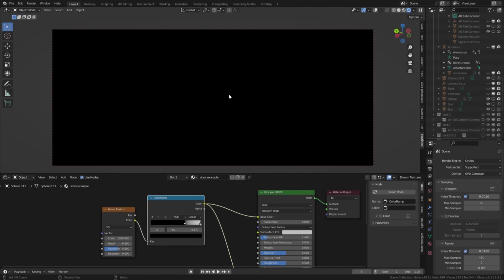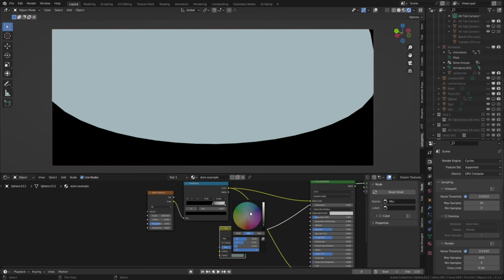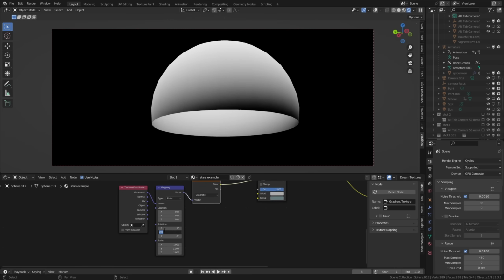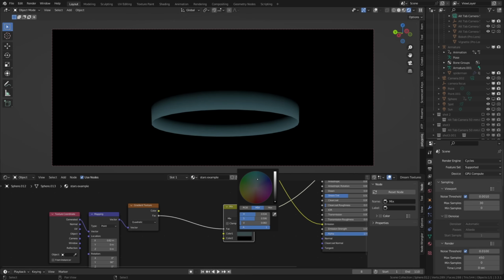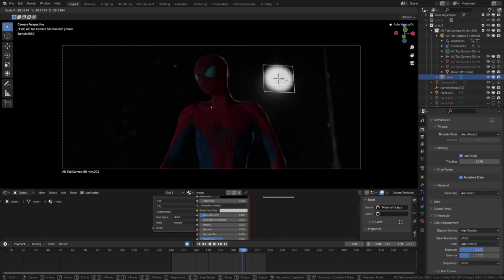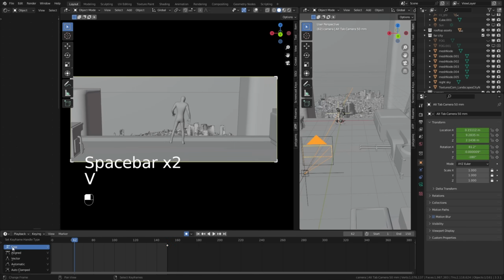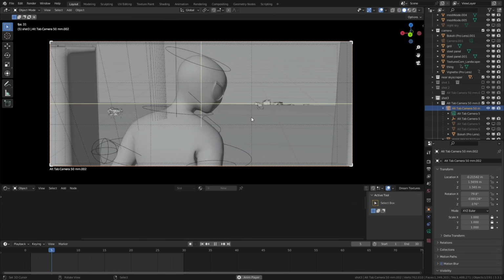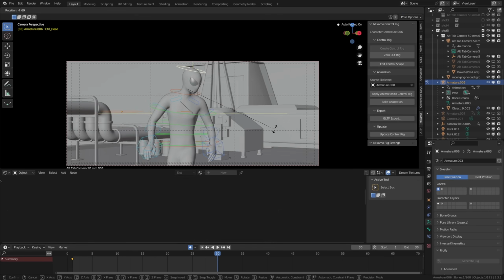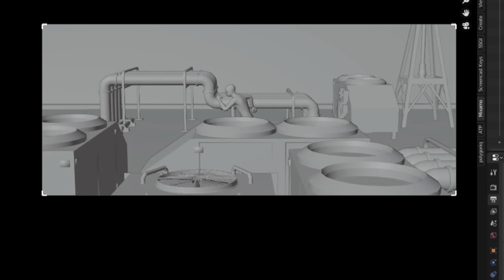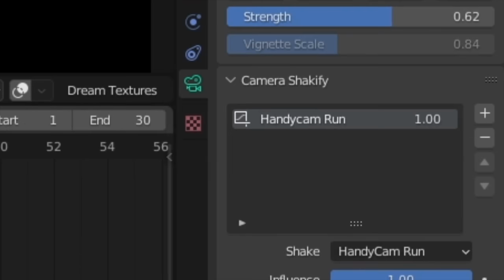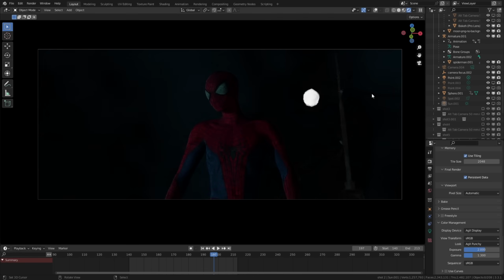To make things more advanced, we can also create the horizon's atmosphere using a foggy color that's positioned by gradients and mapping to create a band of white against black that can drive the mix shader. Slap on an emissive moon texture and boom, night sky. Now all that's left to do is to just plan out our animation sequences. This means creating and putting a camera where we want it, positioning our animated Spidey, animating the camera moving, and using Ian Hubert's free camera add-on to add a realistic camera shake. Since everything is dark, you might need to add some point lights or rim lights to highlight our character a bit.